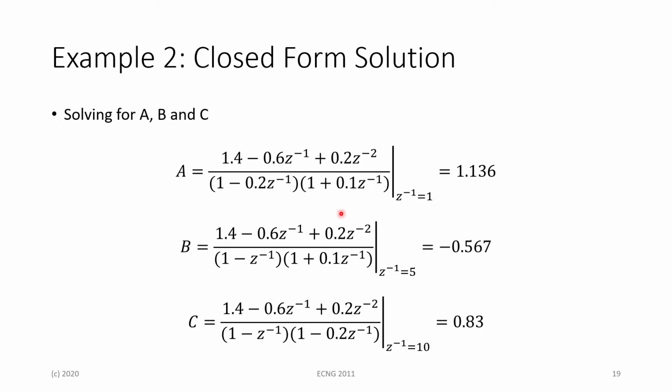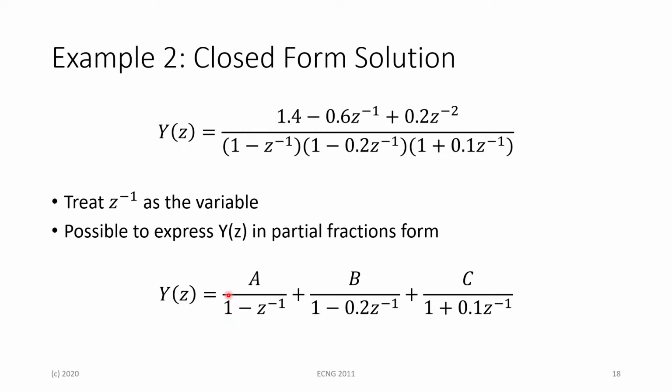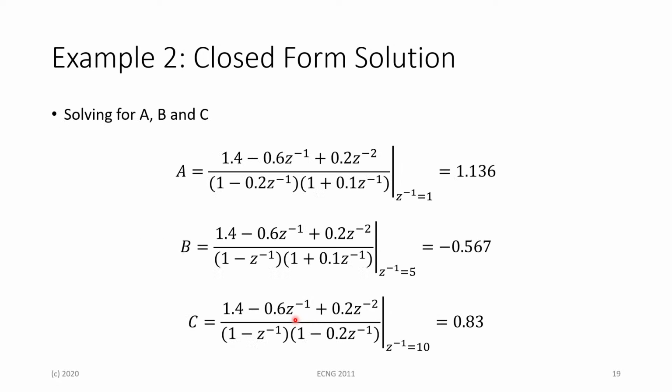The value that we're going to substitute in for z to the minus 1 is when, for this factor of a, the denominator 1 minus z to the negative 1 is equal to 0. As such, you'll get minus z to the negative 1 equal to negative 1, so z to the negative 1 is equal to 1. Once we substitute in that z to the negative 1 equal to 1 for each one of these, we can solve for a as such. The same method is used for solving for b and c.